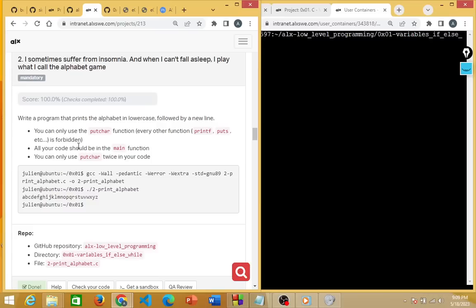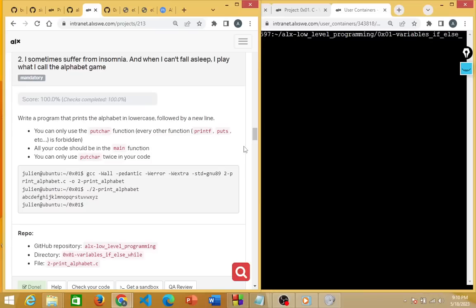All your code should be in the main function. You can only use putchar twice in your code. So one, no printf, no puts. Only use putchar. You should declare a function, call it main, and that is where your program should be, within the main function. Then you can only use putchar twice.